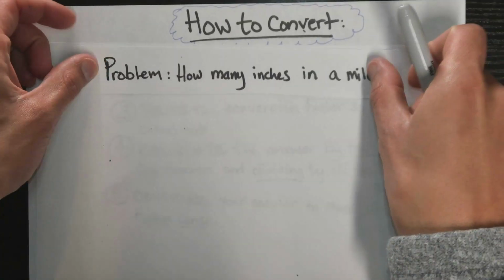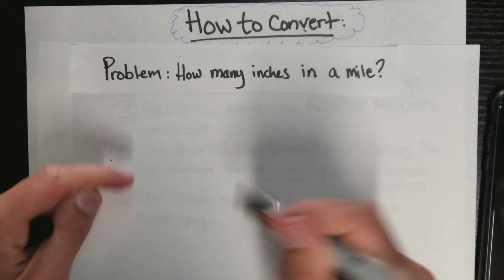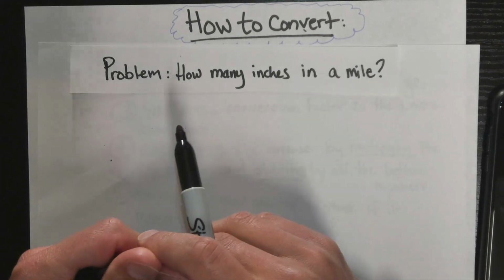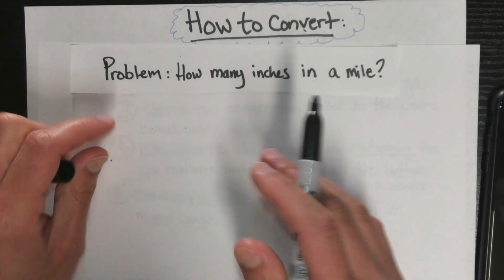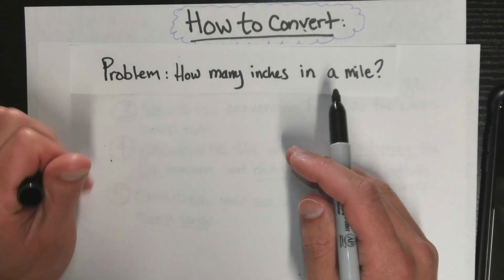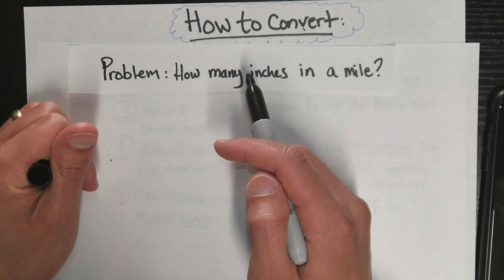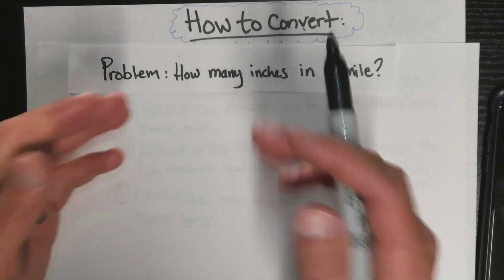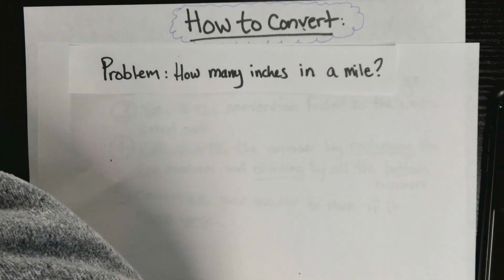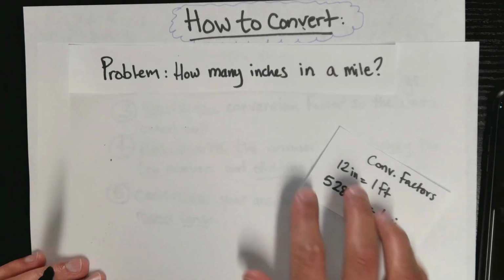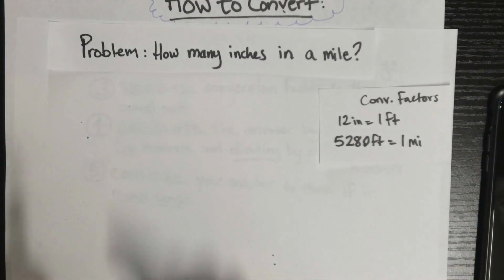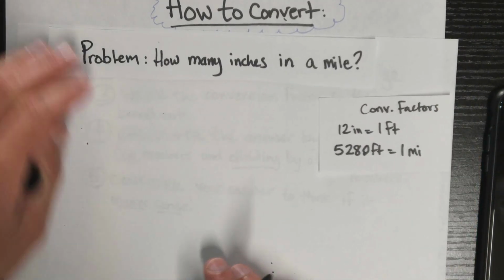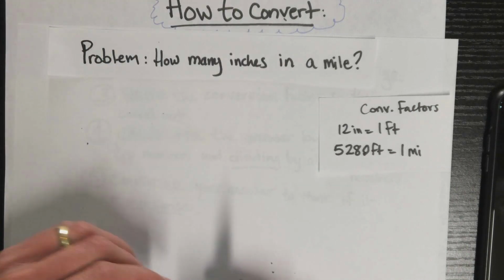Okay, let's move on to another problem. This one is a little harder. How many inches in a mile? Pretty interesting, right? You probably ran a mile in PE before, and it's hard, right? But if we're to think about that not in feet, but in inches, there's going to have to be quite a bit of converting here. So first thing I'm going to do is just list out some conversion factors, some known numbers for us to consider. And then we will do the conversion.